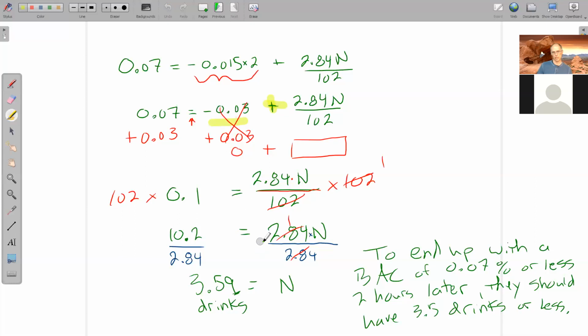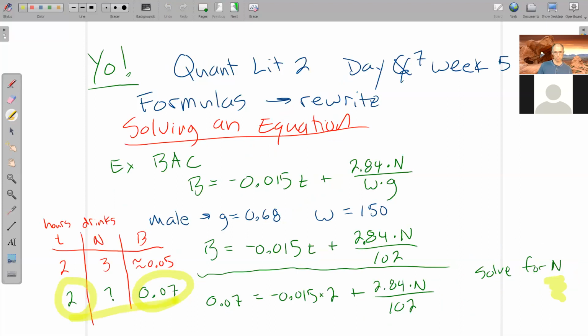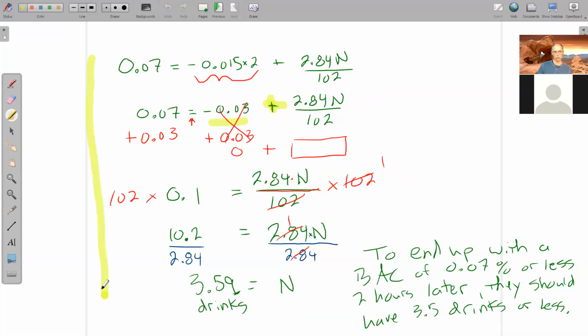And so on the test, I'm going to be expecting to see that you summarized the information you were given somehow, and then if you had to solve, that you show enough work to justify your answer. And I'm going to ask for a sentence about what the answer means, which I've been asking for in all of the show your works. So those were kind of like practice, writing down work for a test. Questions on this example?